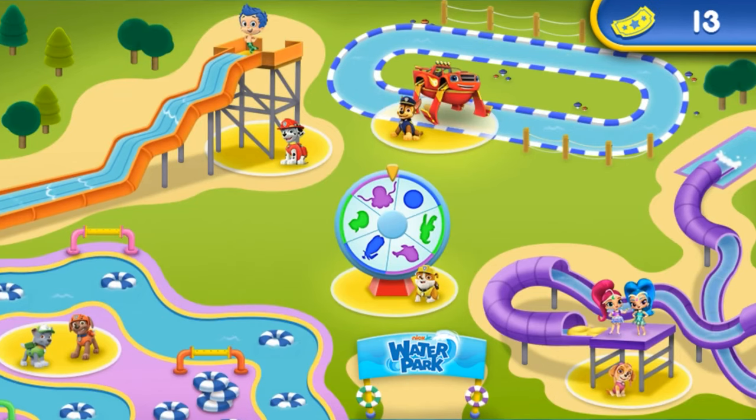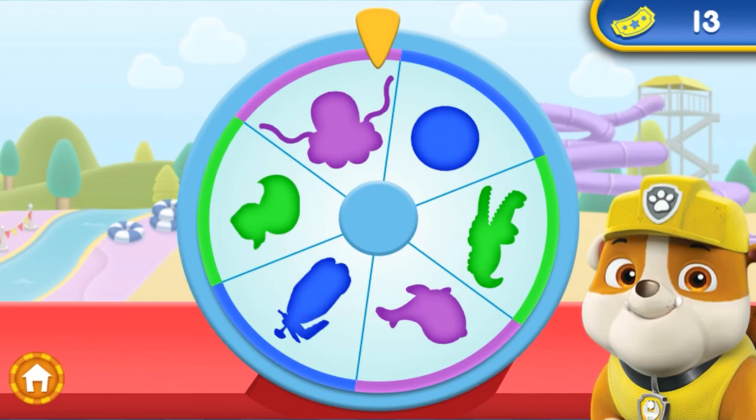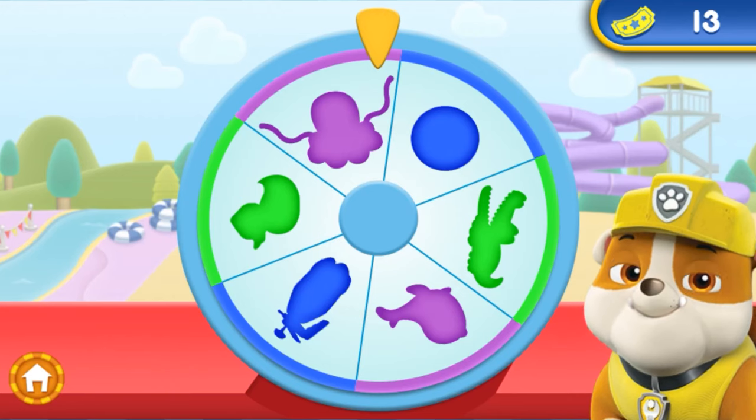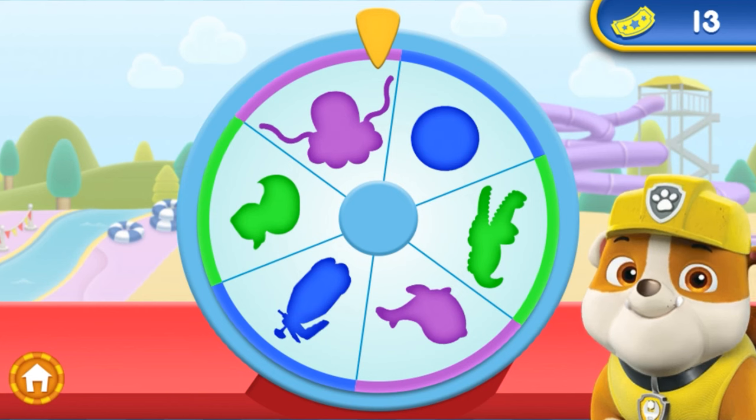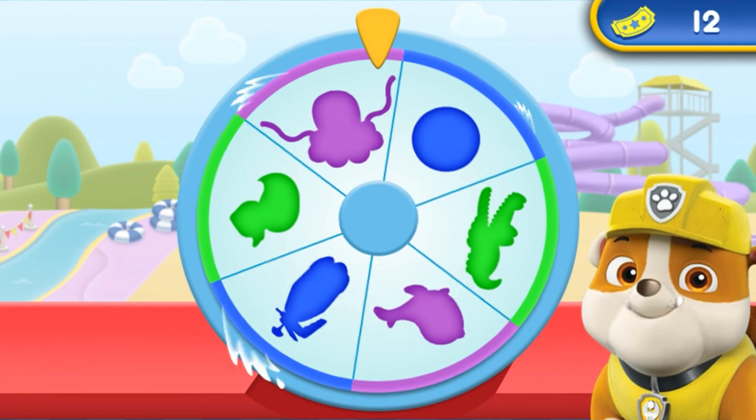Here's a map of the whole water park. The Splashtastic Prize Wheel. Welcome to the water park Splashtastic Prize Wheel. One ticket gets you one spin at the prize wheel. Awesome! You've got tickets, so spin the wheel. Click on the wheel to use one ticket and spin for a prize.